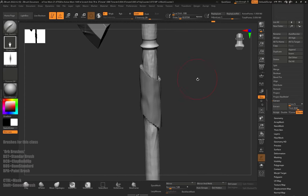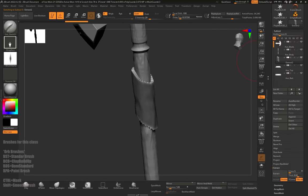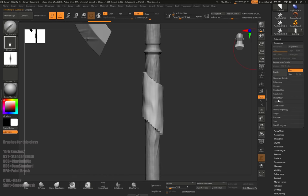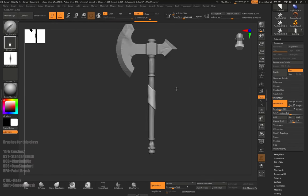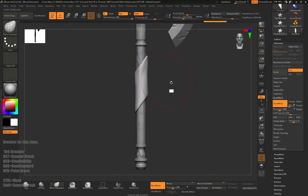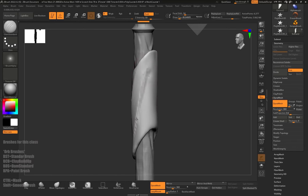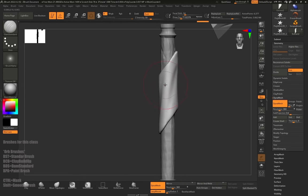The extracted part is just a preview — if I move, the wrap will be gone. That's why I have to click Accept to make it stay permanently. When I click Accept, a new subtool is created and I can work on it. I can Dynamesh this on a higher resolution and smooth it up a bit, making it a bit more elongated. Then I can go with Clay Buildup and make some details. Using the Standard brush, I can smooth it and make some wrapping details.